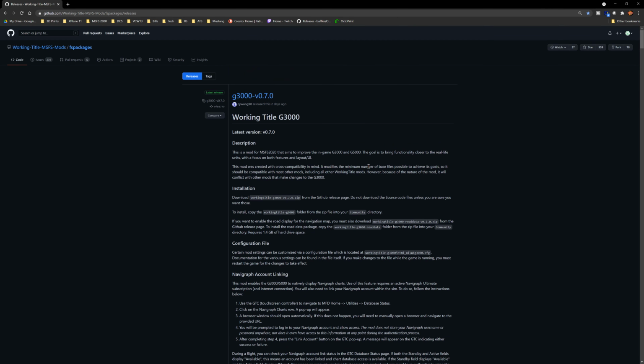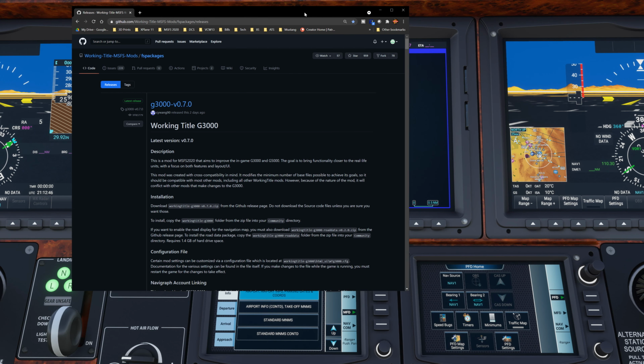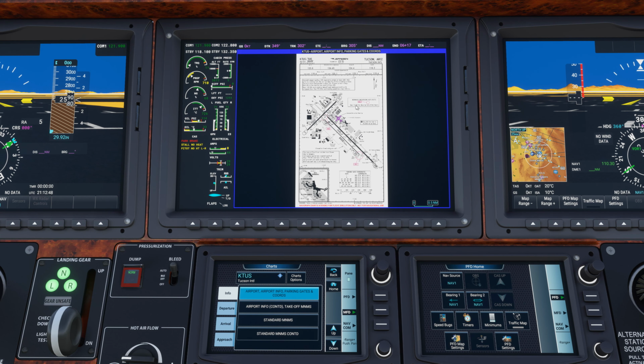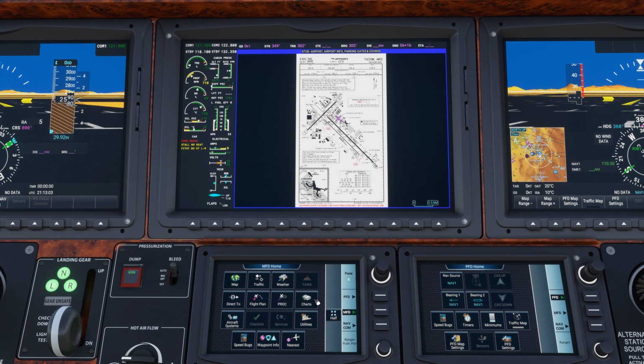Okay, so if it's not linking, I'm going to try to think about a couple of different possible scenarios. If it says account linked and you're still not seeing the charts active, the charts aren't displaying. I've had weird issues like that before, and usually just switching back to the home screen, coming back to here, and then relaunching the charts typically works. We would have to determine what port this is using.